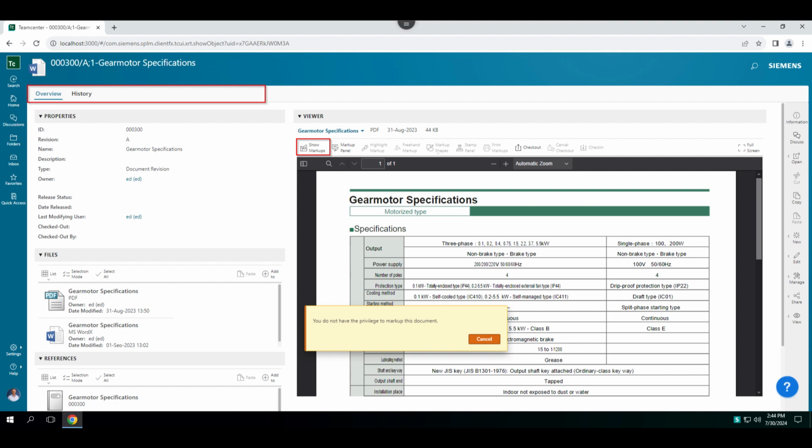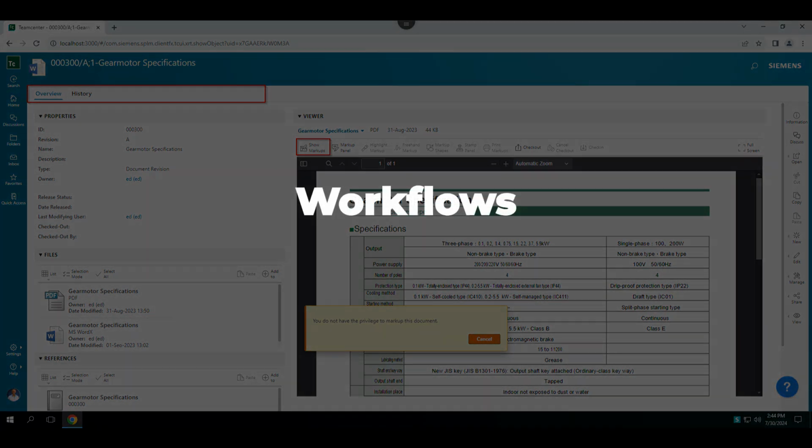Here is an image that represents another user signed in accessing the exact same document, but as a user with read-only capabilities. Some of the key differences include the tab bar on the top only showing what should be available for read-only users, as well as when selecting Show Markup or Markup Panel, a message will display saying this user does not have proper privileges. Depending how the permissions are created, you can also prevent users from sending documents into workflows.